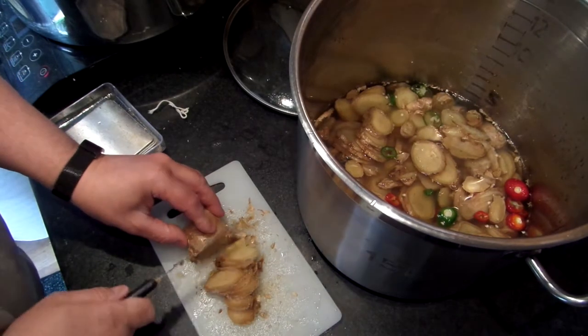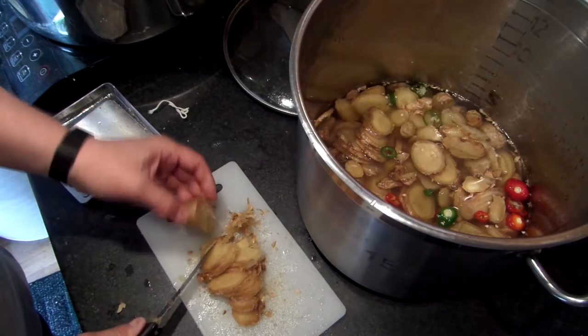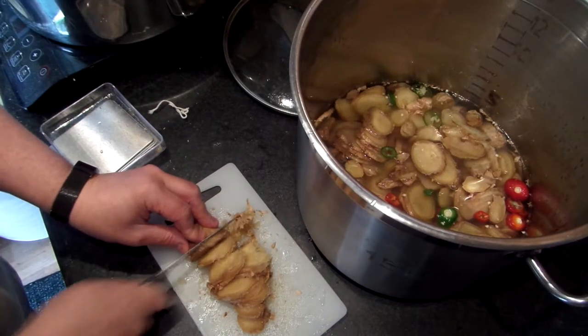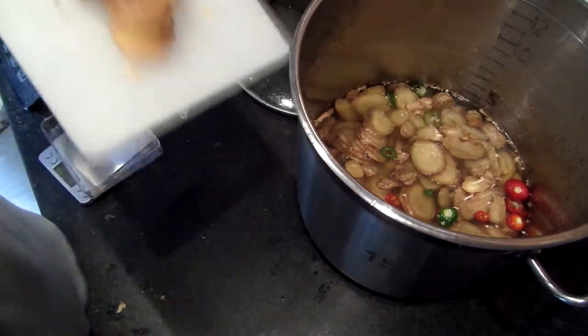One thing I find is when it's frozen, it's meant to break down the cells. Whether that's right, I don't know. But when it is frozen, you can get some quite thin slices. Now this is the worst piece of ginger out of the whole pack. So yeah, look. Okay, so throw it all in.